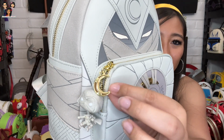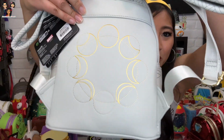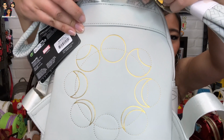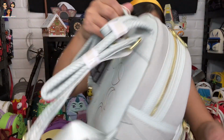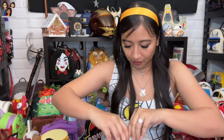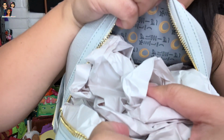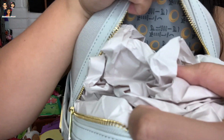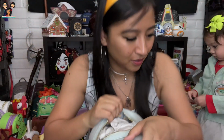This is my little Funko Pop that I added on there. The back is really nice too. You've got the moon in different phases there, in gold foil. And oh, all along the top is the same canvasy material too. That was another thing that I saw people mentioning when they were starting to receive their bags, is that people were annoyed that it wasn't off-white. By the way, here's the inside. So you've got hieroglyphics as well as that crescent moon in there.